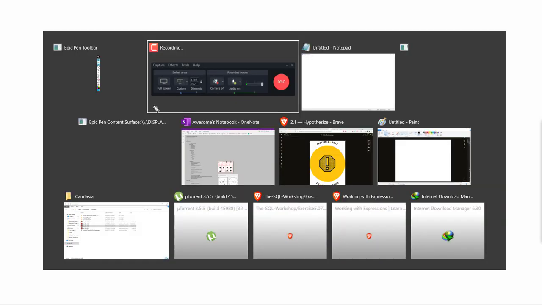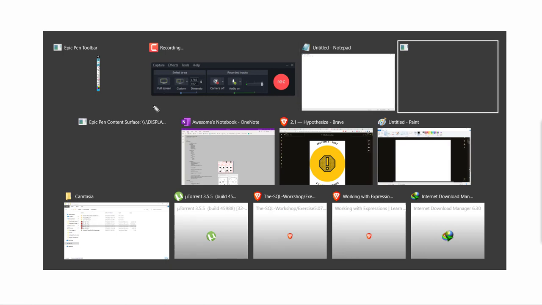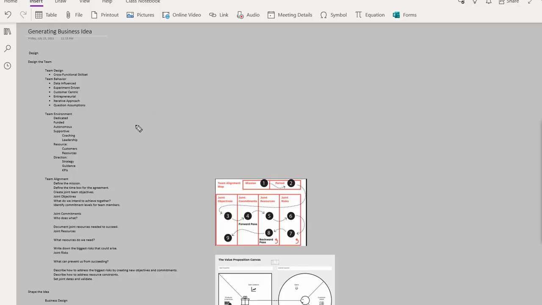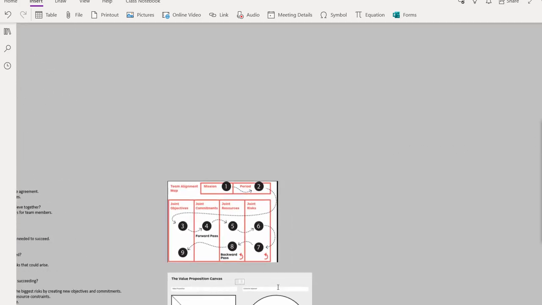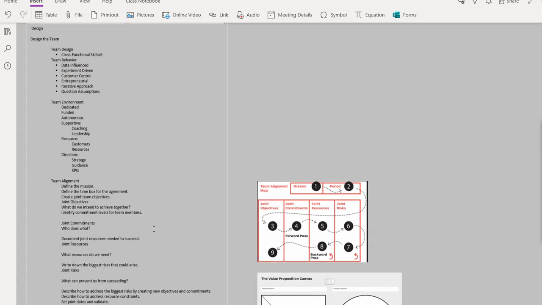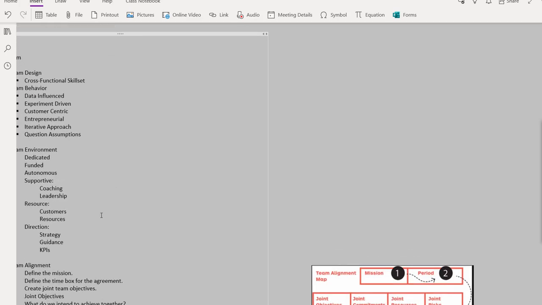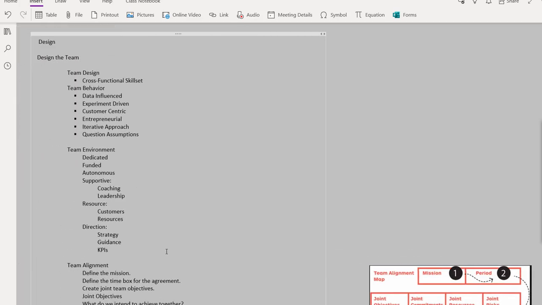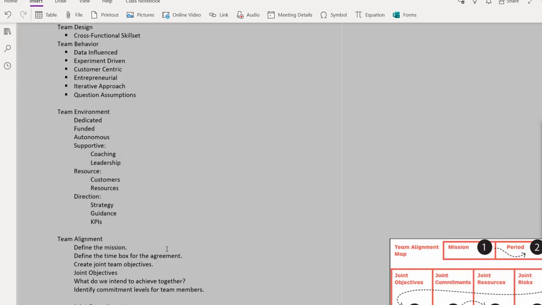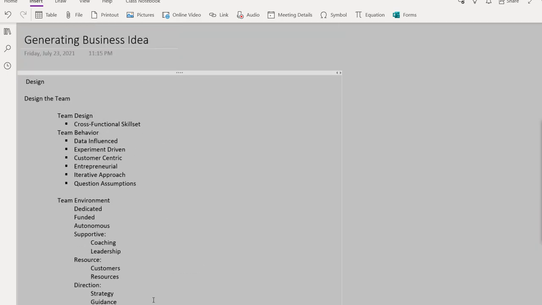So in this particular session, I'm going to talk about an outline which I have created, and it would be really helpful if we can go through this one after another. You will be able to generate business ideas if you have this particular ecosystem ready. So let's get started.